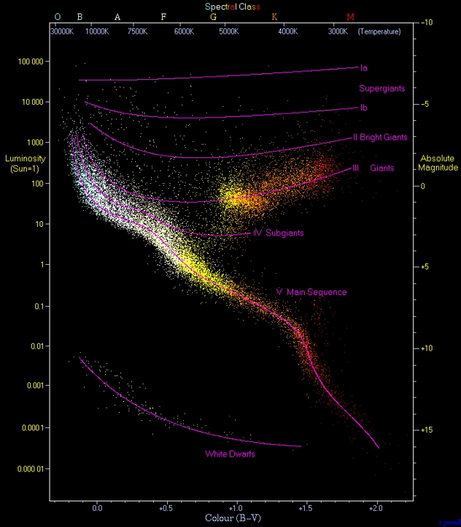Hence, the main sequence lifetime τ_MS is approximately 10^10 years times the ratio of M/M_sun to L/L_sun, where M and L are the mass and luminosity of the star, respectively, M_sun is a solar mass, L_sun is the solar luminosity and τ_MS is the star's estimated main sequence lifetime. Although more massive stars have more fuel to burn and might intuitively be expected to last longer, they also radiate a proportionately greater amount with increased mass.